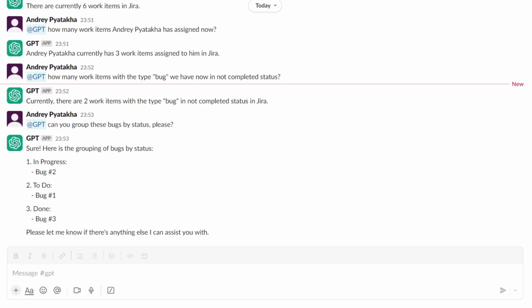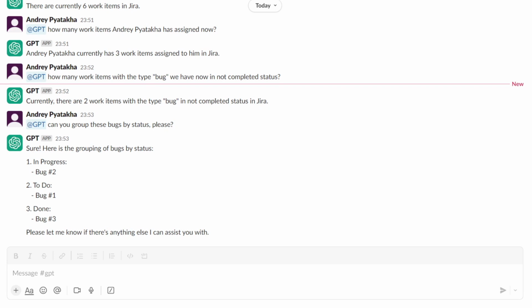One defect is in to-do status, one is in progress status, and one bug is in done status. And we can continue the conversation in this chat with our team members. The coolest thing about this is that I don't use any JQL, I mean Jira query language. I use conversational language like I would ask any Scrum Master or QA in my team to get more information before I continue with the conversation.